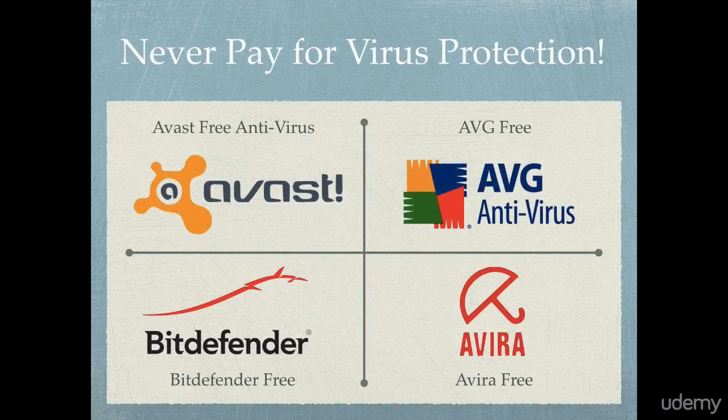These are only 4, but what I believe to be the best free antivirus protection programs. In this PowerPoint, all these pictures have links, so when you access them, you'll be able to click on the picture and it'll take you straight to the website, or you could simply Google their name. I'm now going to show you how to install one of these softwares because the principles apply to installing any of them.